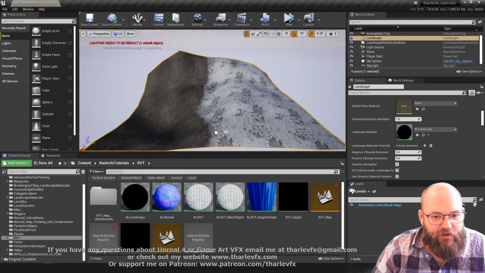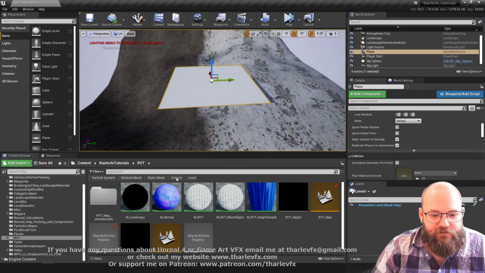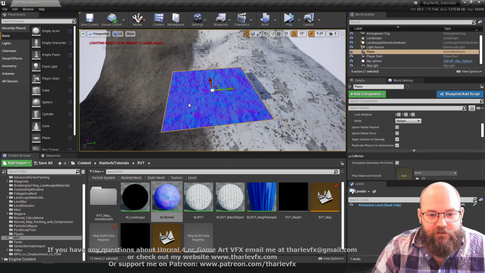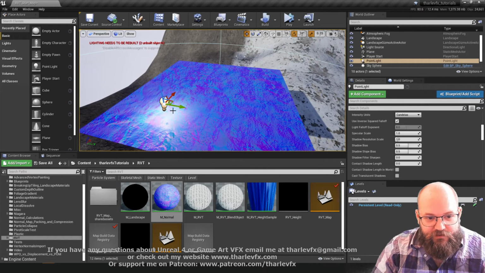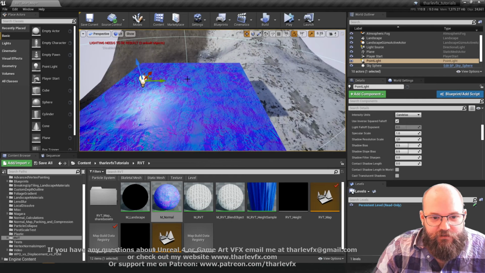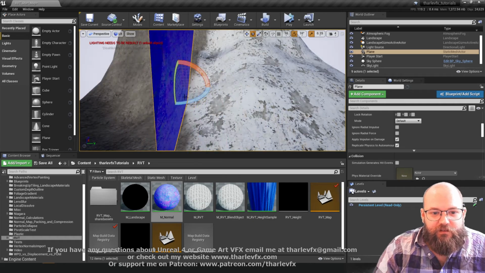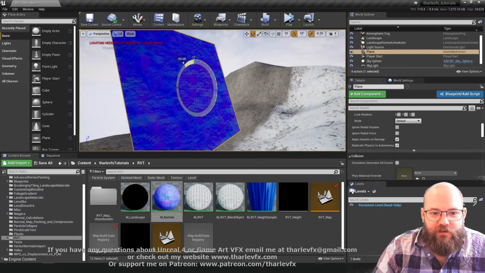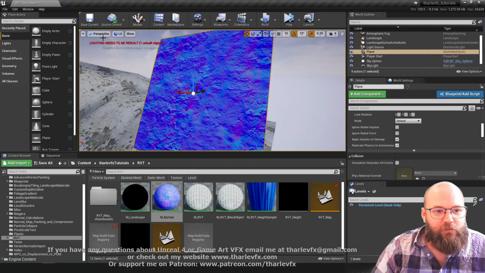So if I bring in a quick plane, I'm just going to scale this up for ease of use. I have here a material that has my normal map plugged in, both as a normal and as an RGB, so we can see it's getting a lighting response from the normals, and we're also able to preview the color. If I rotate this, the color of the normals is always the same, because that color is showing us the preview of the tangent space normal map.